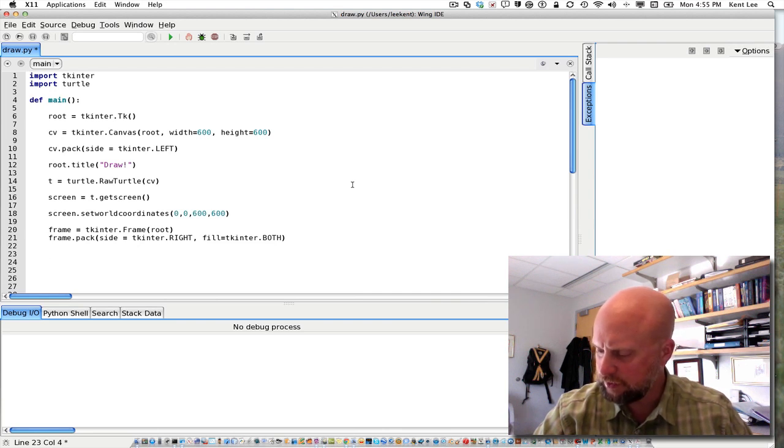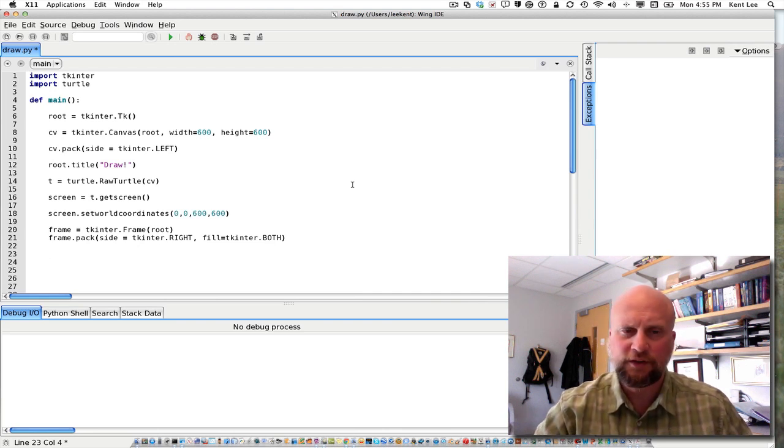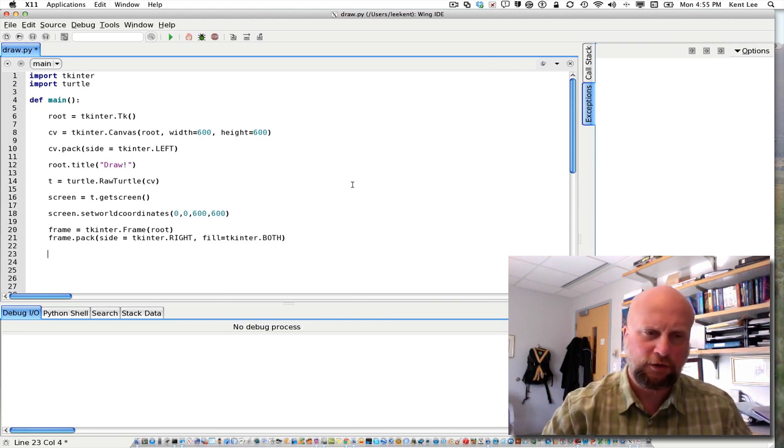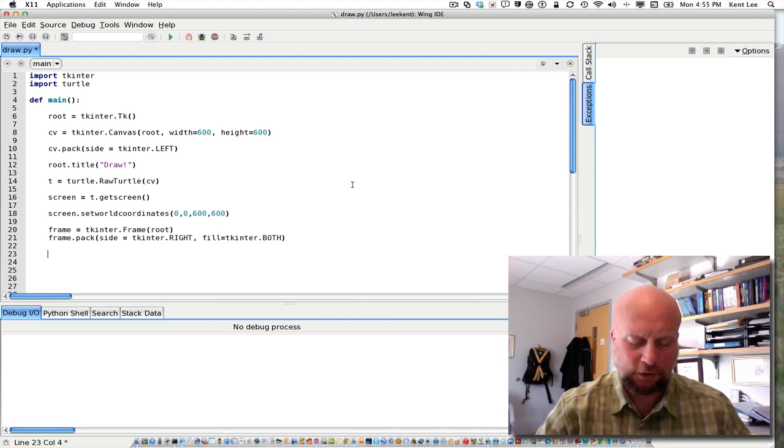There are various other things I could do at this point, but I think what I would like to do next is create a quit button. So I'm going to create a button, quit_button, and that's going to be a tkinter.Button, and you specify again which widget it goes in.